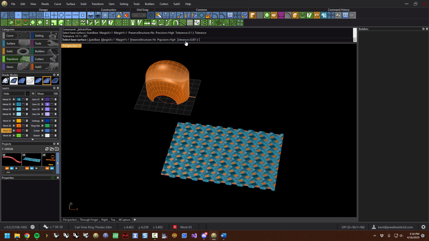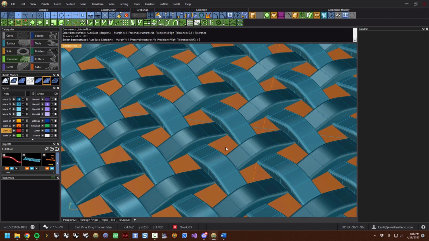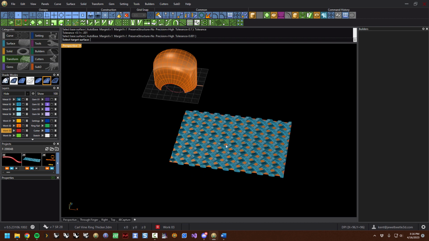You can set it on the fly no matter what the Rhino document is saying. Okay, so now we're not going to click auto base because we already have one. So I'm going to click the base, and then I can click the flow surface or the target surface here, and then we wait.